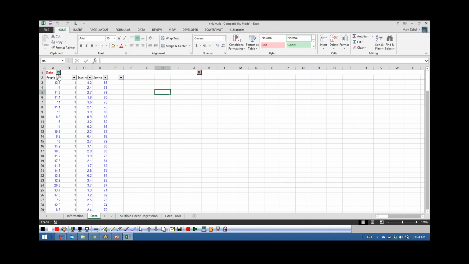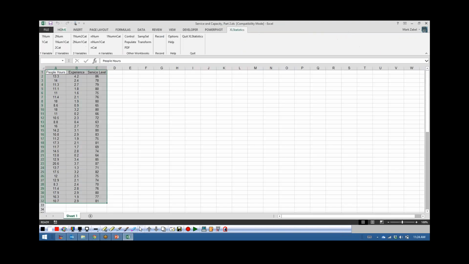So this is leaving people hours as the dependent variable. We want to change that to service level. There you go, and that's how easy it is. We've just changed that to service level. I'm going to redo it just to show you that that's what you get when you do it with service level.